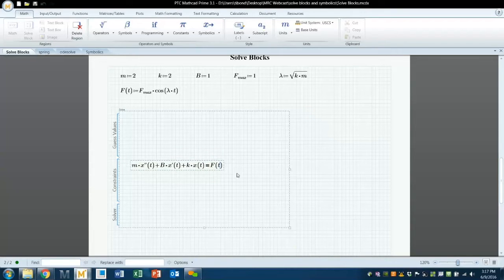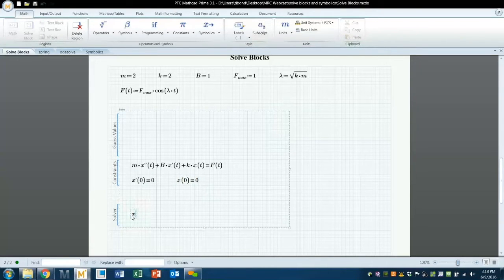Sum of the forces is equal to ma. And now, rather than guess values, when we're doing differential equations, you think about boundary conditions and initial conditions. So I'm actually going to define the velocity at time 0 to be equal to 0, and the position at time 0 to be equal to 0.